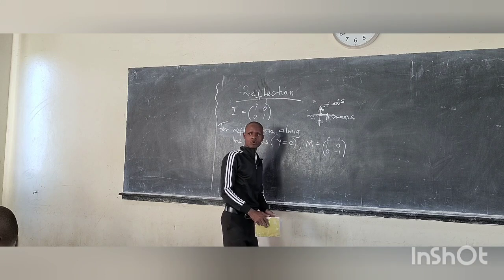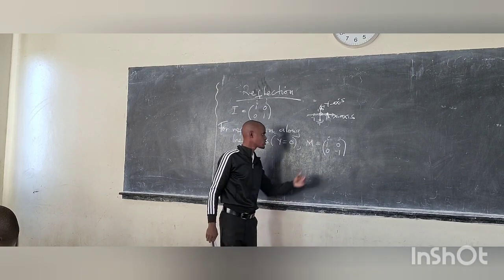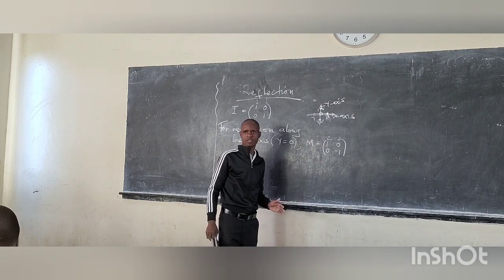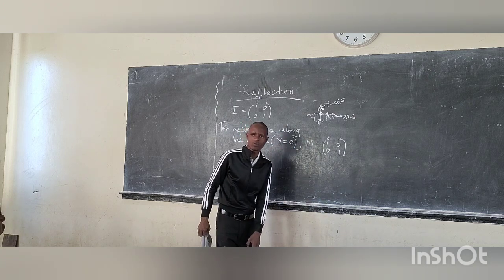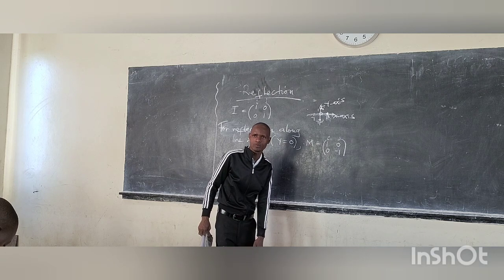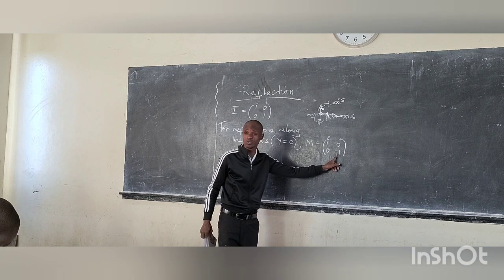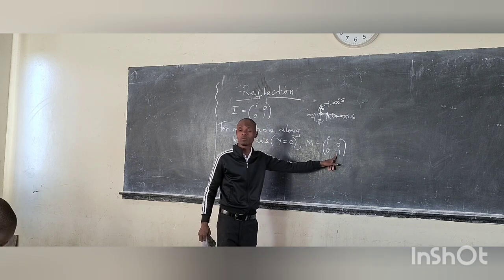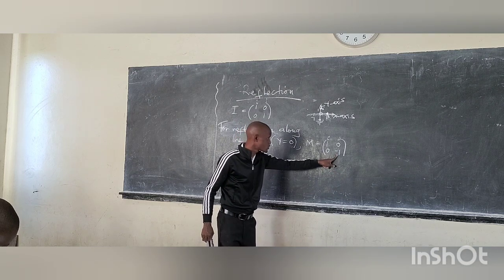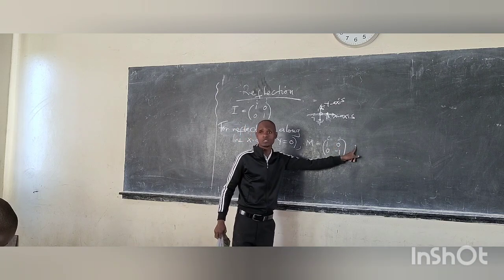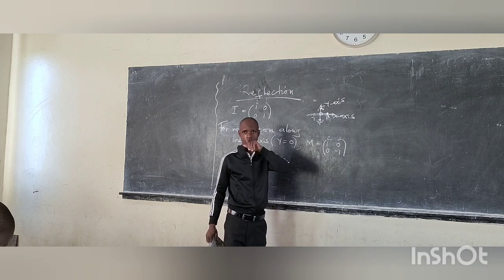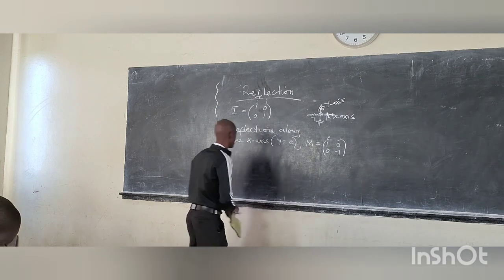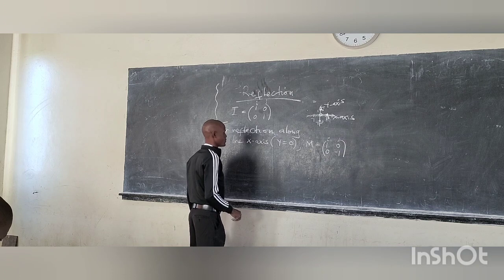And as soon as you get the matrix of reflection correctly, it means that you have already got the coordinates of A prime, B prime, C prime, the images after this reflection, because you're just going to multiply the matrix of reflection times the object matrix to get the image. Is it clear? I leave that. I go to the next line of reflection.